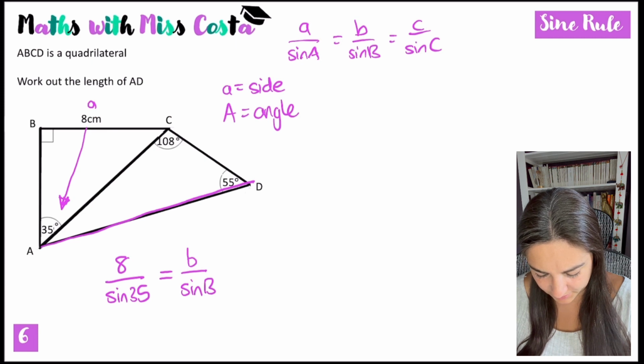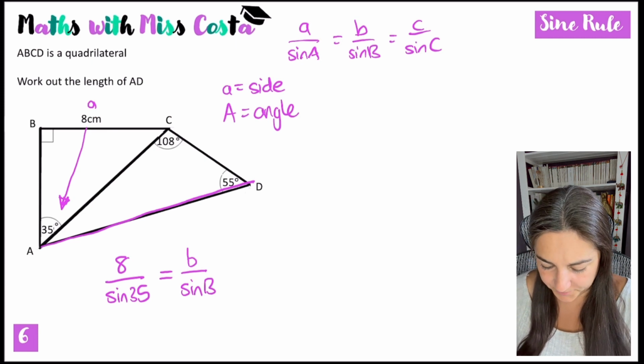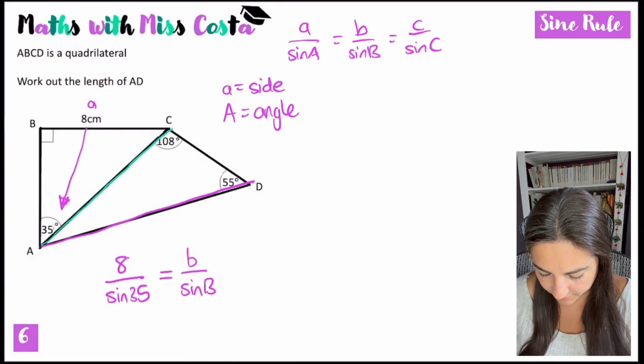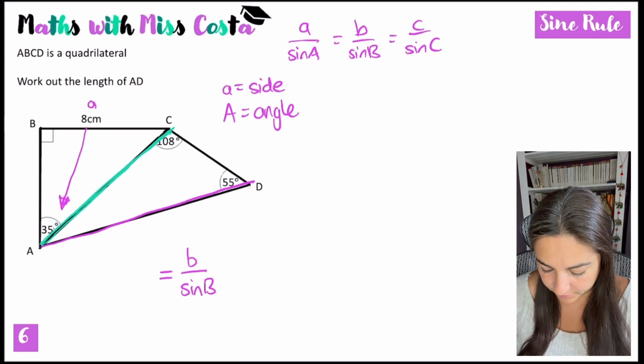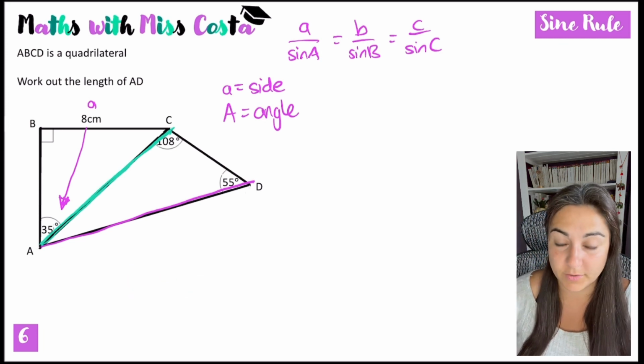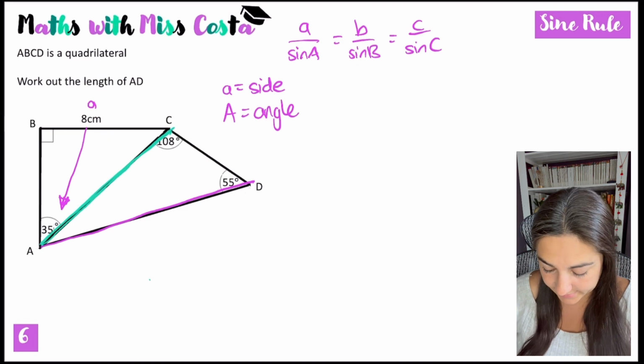But I could just use trigonometry for that. So to begin with, let's work out this side here because that's going to help us with the sine rule. The sine rule is what we use if our triangle is not a right angle triangle, but this triangle is. So let's just work out this length here.